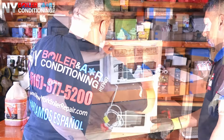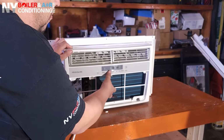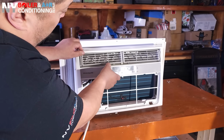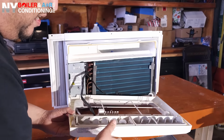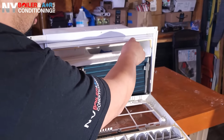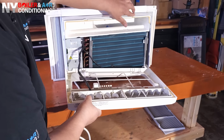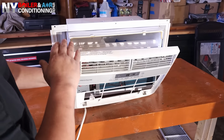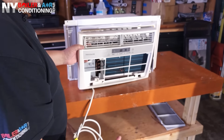All right, guys, like I was mentioning before, sometimes these things are a little bit of a pain to take out, but remember, they got clips on them. So we're about to get ready to remove the front cover. So we're removing it right here. You guys can see there's a clip that goes right here and also right here. Sometimes you gotta play with it. Sometimes you gotta put a screwdriver in there and wedge it out. You gotta be very careful because you do not wanna break or ruin the actual cover. This is made out of plastic and it doesn't take much to actually break.